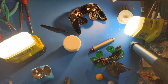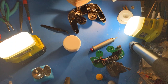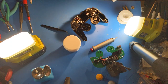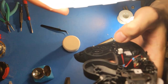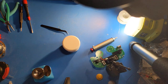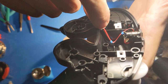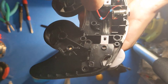You can tighten the nut using a 10mm driver, and I use some strong needle-nose pliers to grab the silver part of the jack socket to tighten it. Now, as you can see, this ensures that the wires are kept together even as you remove or insert it, and it keeps them on the side of the rumble motor. Now that you can see it, the wires stay along the side of this divider and out of the way of the rumble motor.